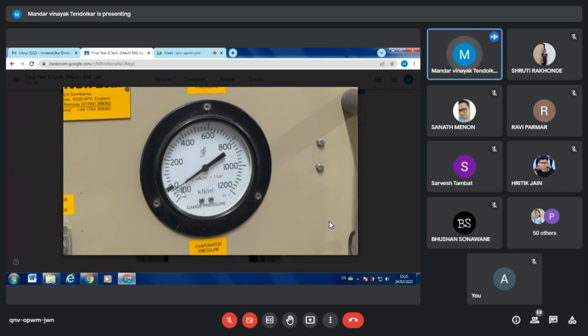Here you can observe for the evaporator, even minus scale is also given. We never use it, as we had discussed, because otherwise the leakage problem would be predominant. The moisture will enter into the evaporator and choke everything. But being the closed circuit, if you are confident about the leakage problem, then you can use the evaporator even in the negative part. Correct? So 0 means 1 atmosphere. This is a gauge pressure. We have to use the absolute pressure. So 0 means 1 atmosphere, lesser than that is something in the vacuum. Fine.